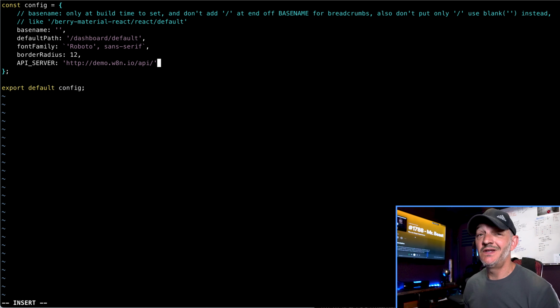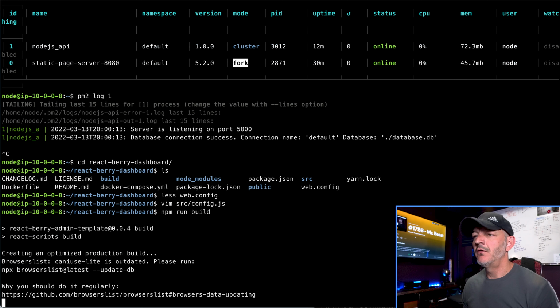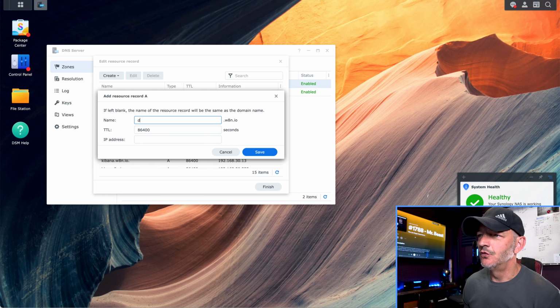Instead, let's do demo.w8n.io/api, which means we need to set that DNS up, right? We also need to do an npm run build. While that's doing its thing, I'm going to go into my DNS, add a record for it.